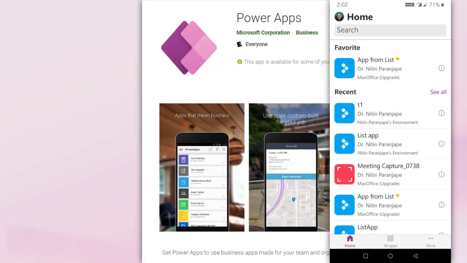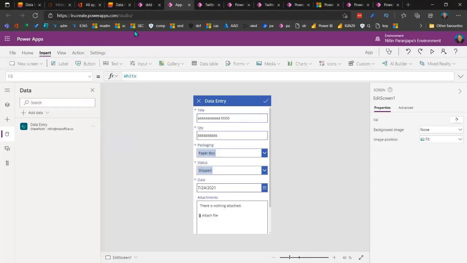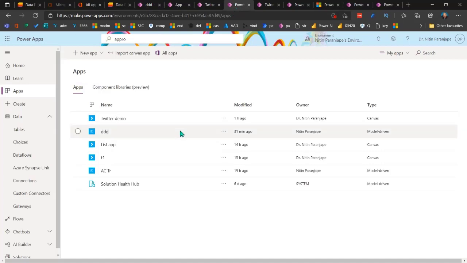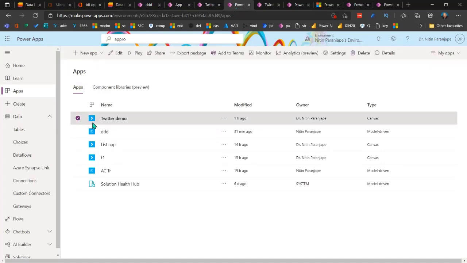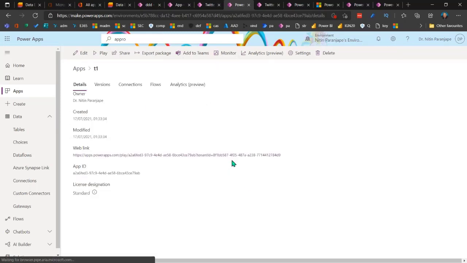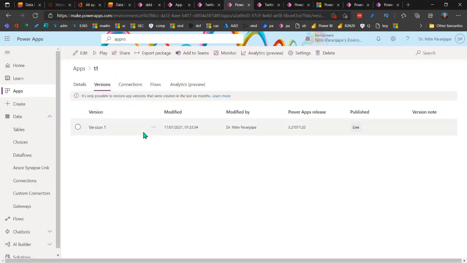Even in the production environment, an application can have multiple versions and you can decide which version is on. If there is a new version which has some problem which was not detected earlier, you can actually go and revert to previous version. All sorts of things are available. So if you go to an application and go to details, there are all kinds of things available, including versions. You can have multiple versions, restore a previous version in case the new one is misbehaving. So yes.